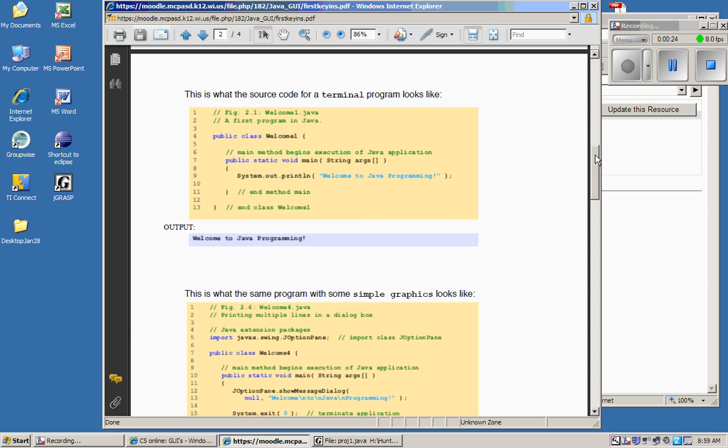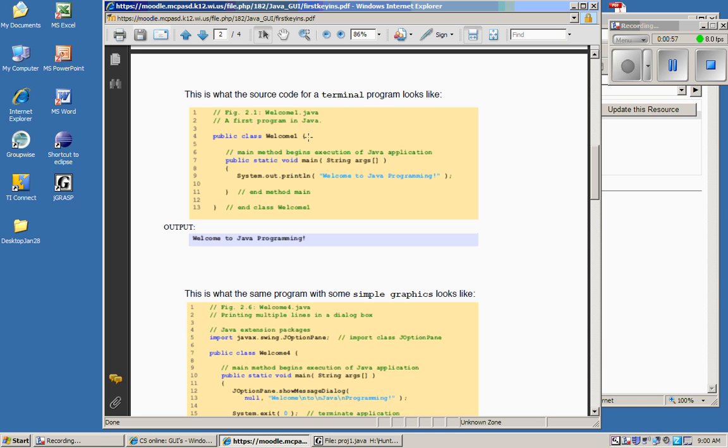Here's the code that I wrote for just having "welcome to Java programming" show up on the screen. And as you can see, the code is relatively short. The green is just comments, so that's not even code. Basically, you start out all of your programs with public class and then the name of the program. I named it Welcome1. Public and class are keywords, so those are words that have to be in all of your programs.